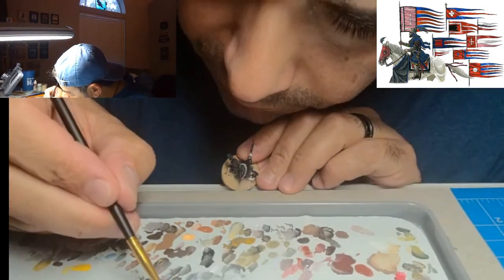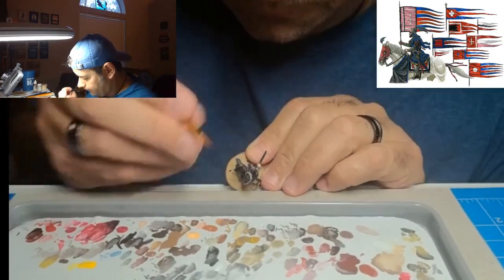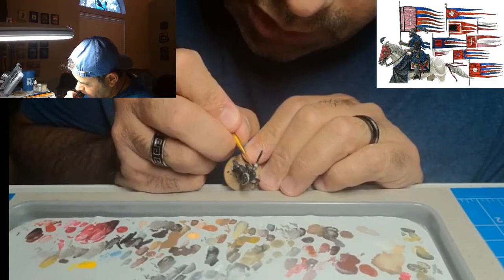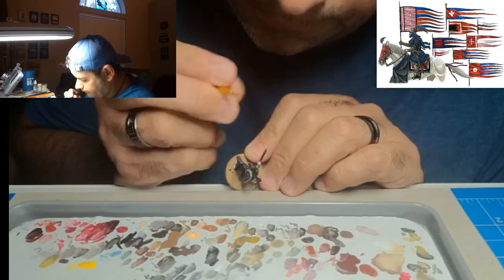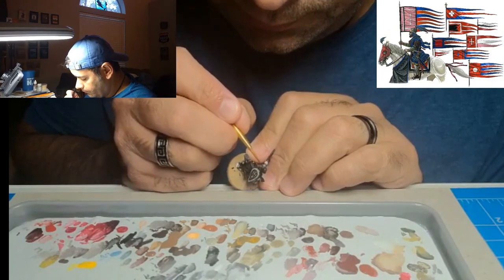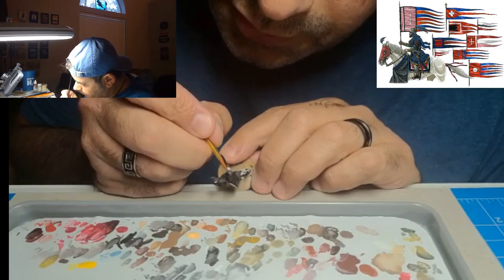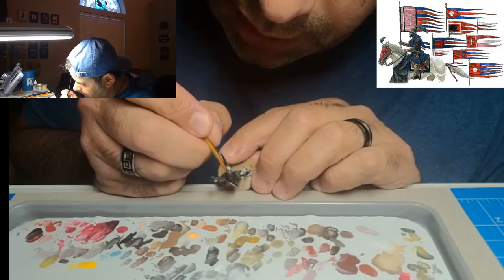I think I went too bright on that. There we go. Ugh, another bastard with eyes. I don't like to paint eyes, but if the guy sculpts them all bulgy and shit, I kind of have to.